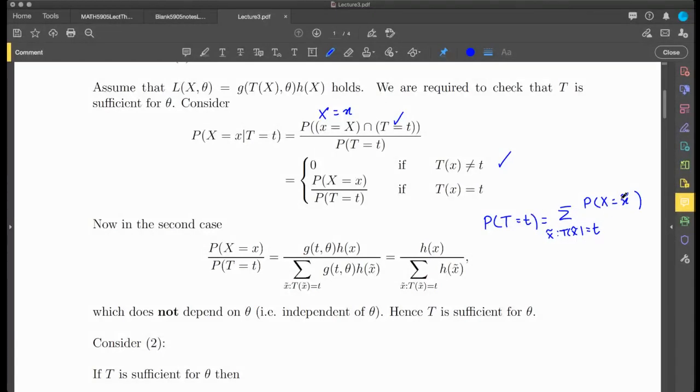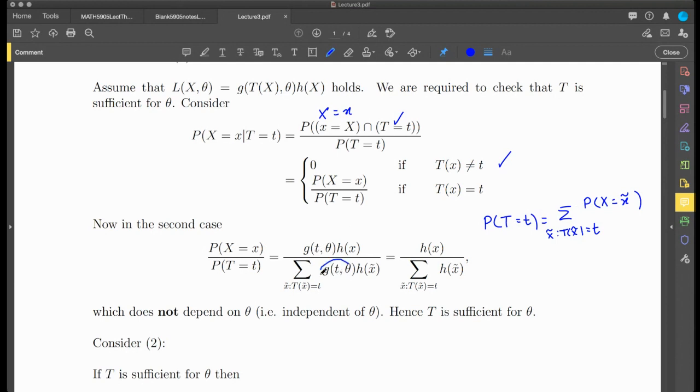Right? So here it's just the probability that X equals x, but I don't want to sum over all x. I only want to sum over the x that leads to T equals t, because that's the probability I'm interested in. And let's call all the x's such that T(x) equals t, x tilde. So I'm summing over all x tilde such that T(x tilde) equals t, and then summing over all their probabilities. And that's what I've written in this expression here. Because the probability X equals x, again, can be written in this form by definition. But what changes is in this last x, it's x tilde, because that's what we're summing over. It's this x tilde as the argument.